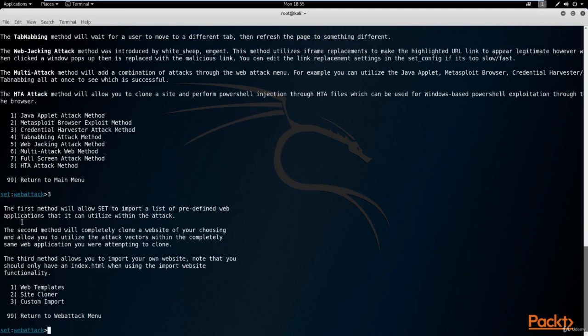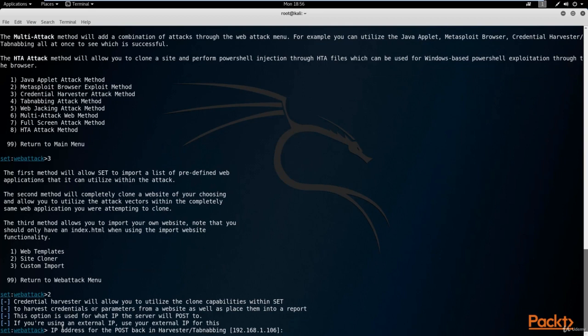Alright, so again, let's get back to selecting the third option, which is the credential harvester attack method. So we're going to hit option 3, and now it's going to ask you to select the option here in terms of how you want to clone, whether or not you want to clone your website, if you're using a web template, if you're using a custom import where you can import your own web templates or your sites that you've created that you want to use for your social engineering. Okay. So what we're going to be using is the site cloner because we want to directly copy the Facebook web page so that it looks as real as possible and as authentic as possible. The only thing that's going to be different is the URL or the link, which will be the IP address of the local server in which we've hosted it. In this case, it's going to be the Kali Linux IP address, all right, because that is where we're hosting the cloned website. Okay, so we're going to hit option 2, which is site cloner.